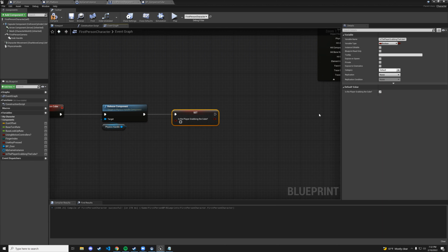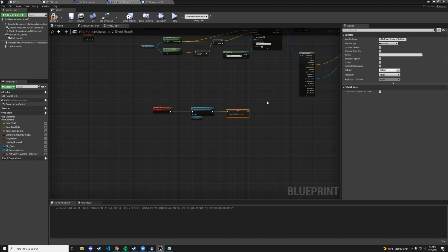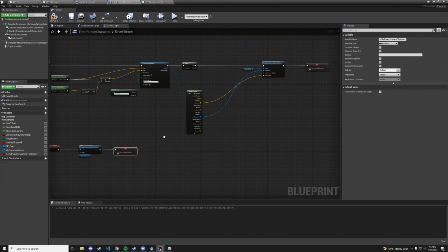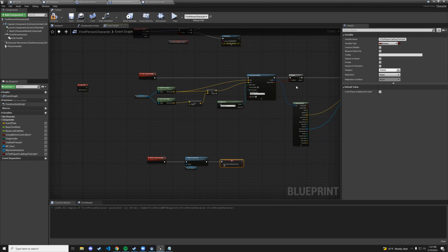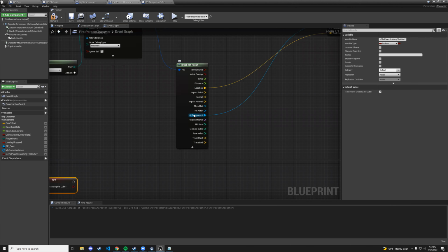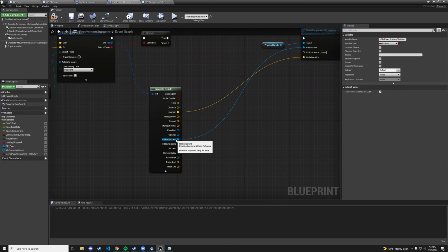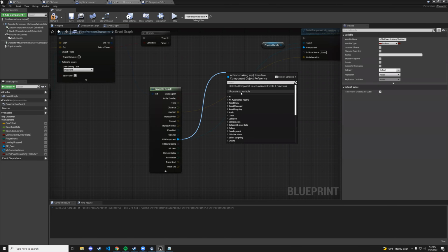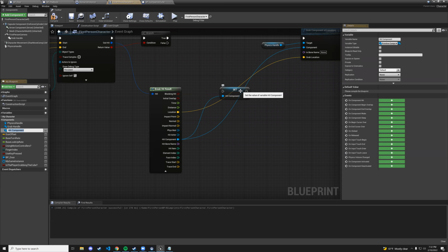We are going to, oh, I need to bind a variable to physics actor. Okay. Let's go back to our grab component. This guy right here, where we have hit component, we're going to drag that out, and we're going to say promote to variable. And it's set to hit component. I don't want it to be that.